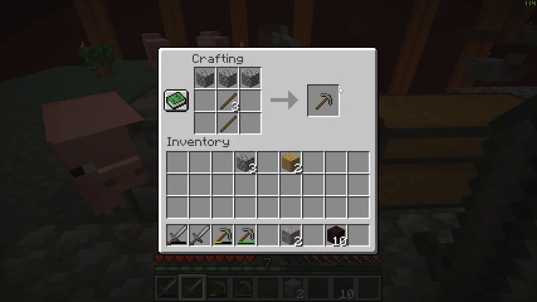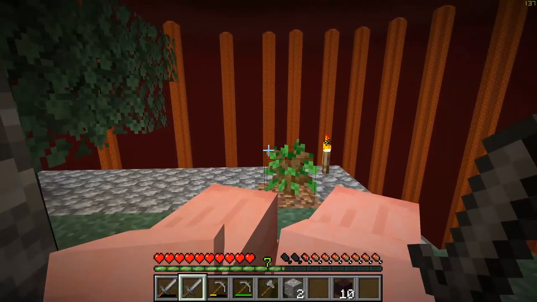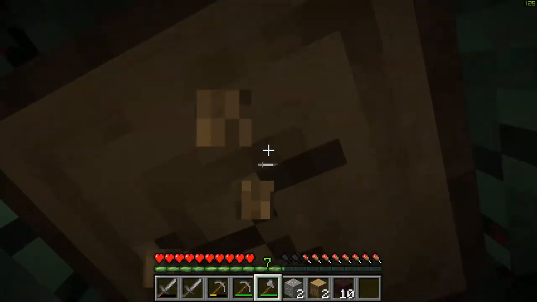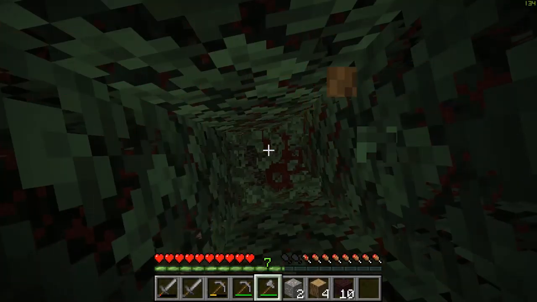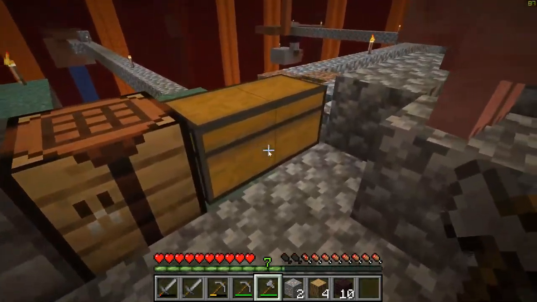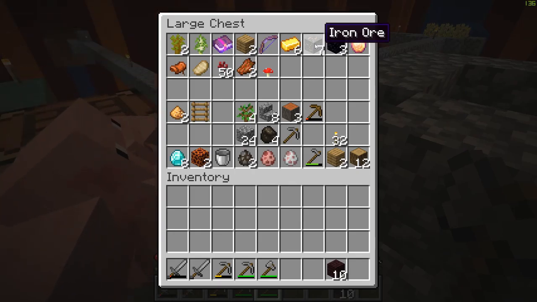Okay. Pickaxe. Axe. Pick up the axe. No more trees. It caused me trouble. I think the tree was making plays on us. It was causing shade, too much darkness over there, and we were getting mobs.